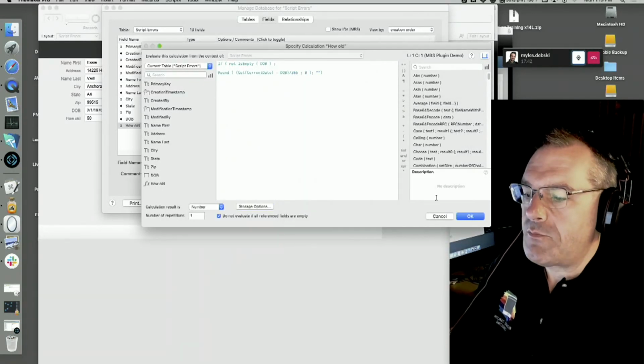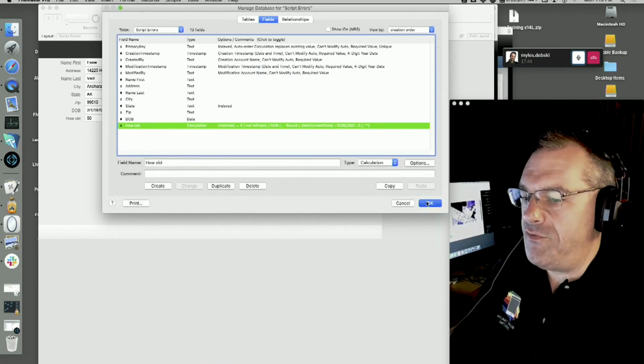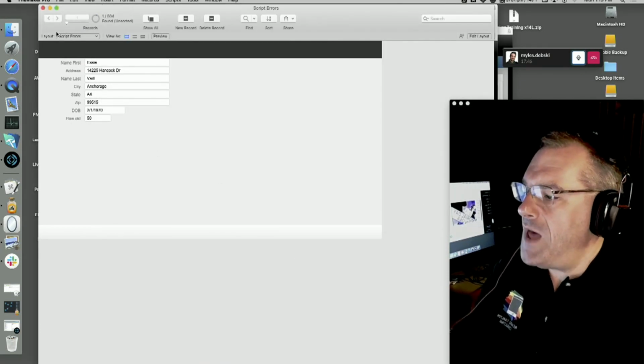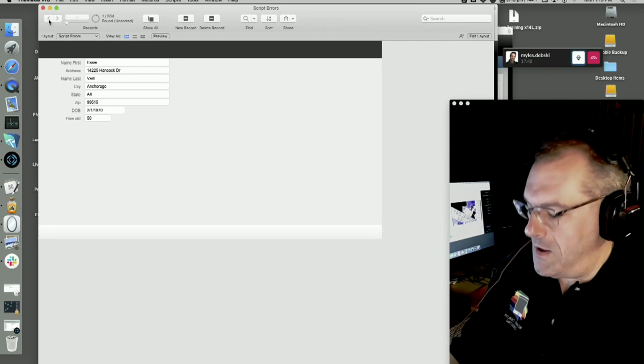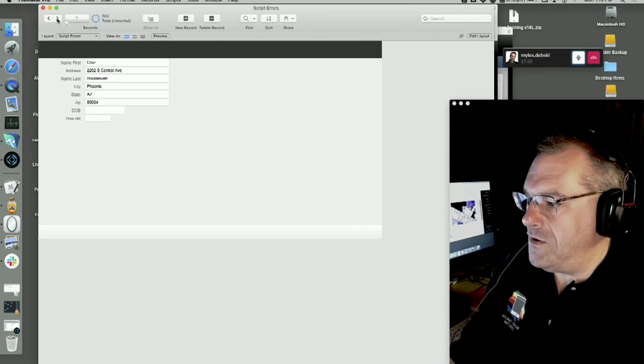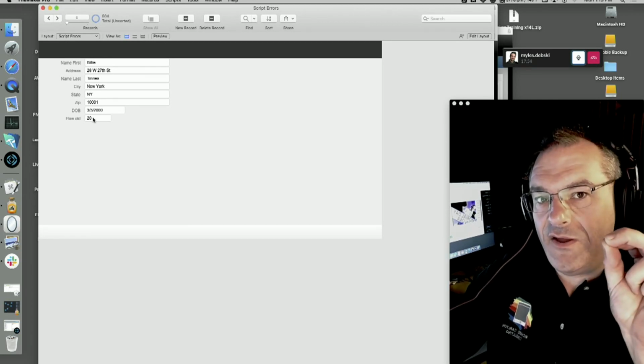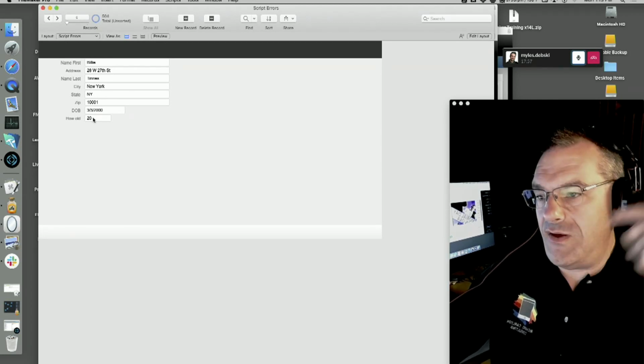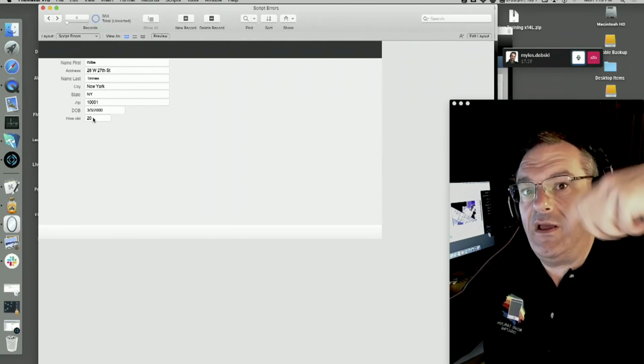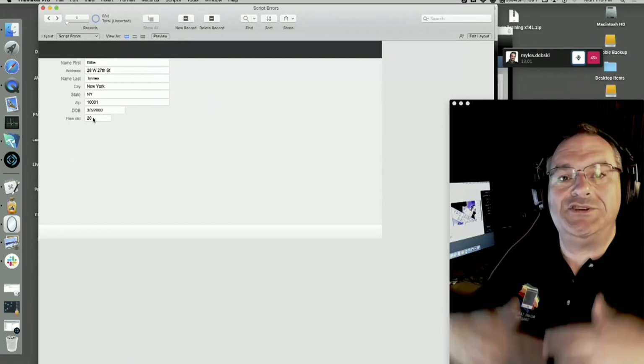Now, I've done that. So as we go forward, you won't be able to tell the difference, but that number here is not saved. As I start to flip through records here, right there, to display that 20, it wasn't saved on the hard drive. It wasn't saved in a file. It did that in RAM memory in real time. One calculation, no big deal.